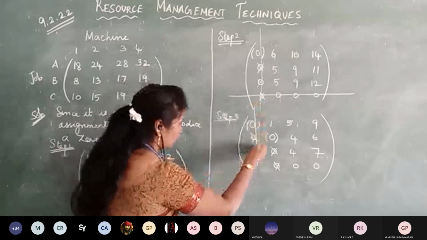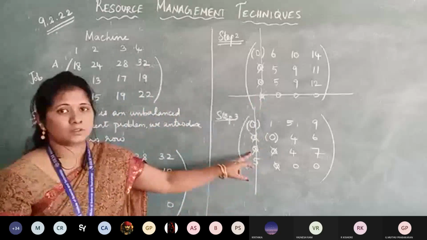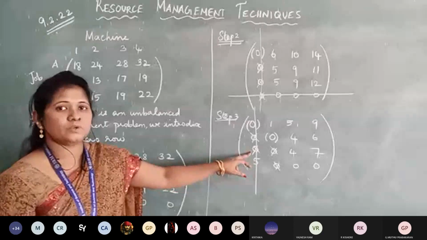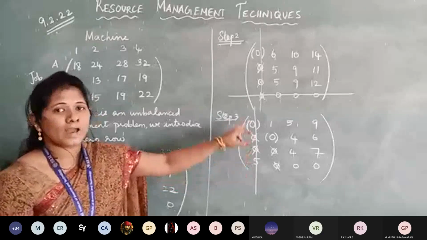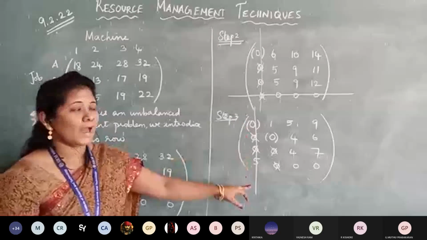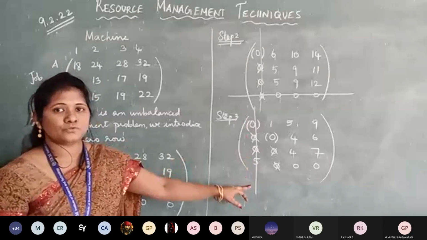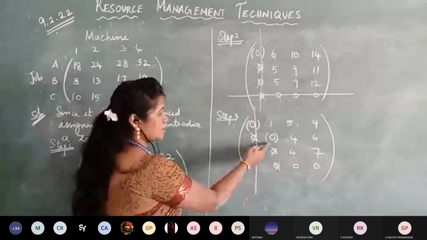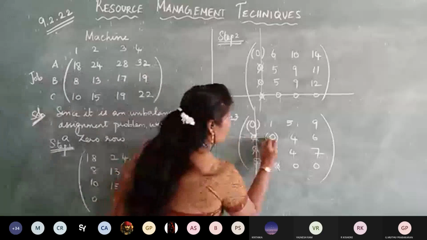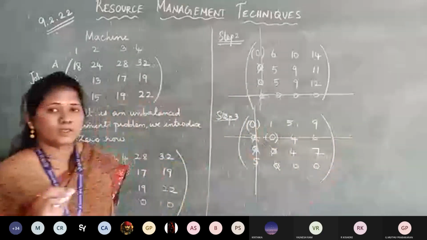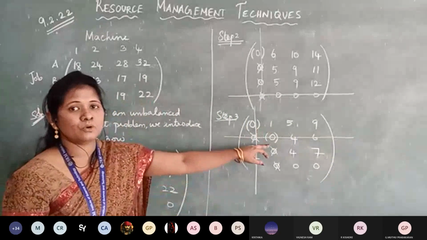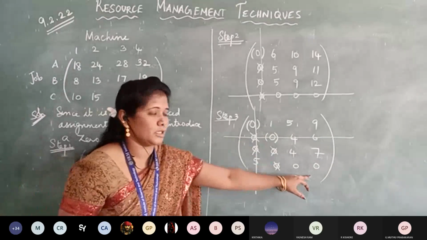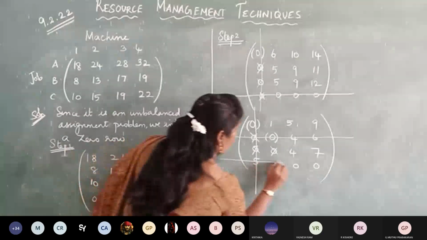So I'm crossing over the first column because in your third row you do not have an allocation. Since we don't have an allocation in the third row, I'm crossing over. And then what you have to do, row wise you have to strike the allocations which you have got. Row wise, here is one allocation, so I will cross over it. There is an allocation in this row, so row wise I will strike over. Again, if you see down, there are two allocations, so there also I will strike.